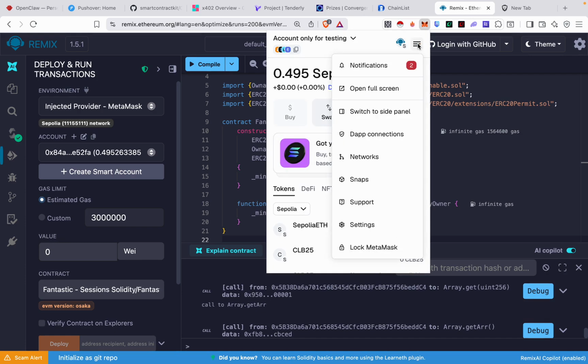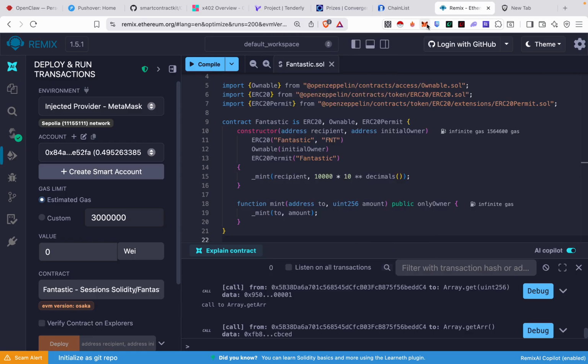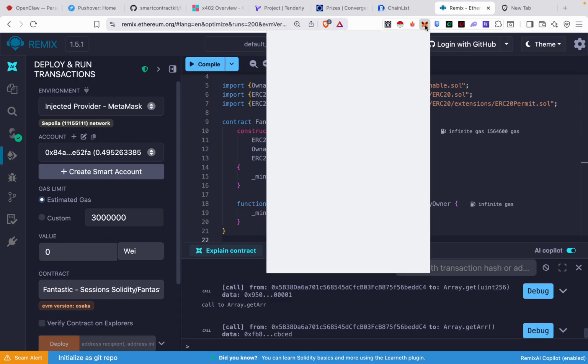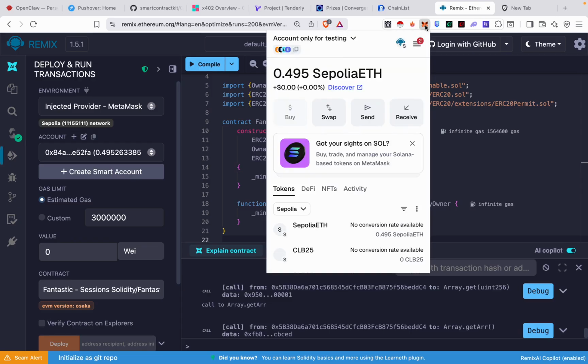The other tip to really keep your account safe is always to go to settings, to these three dots, the top right button, and lock your wallet, so that whenever you come to open your wallet, it is locked. Let me give you an example. My wallet is not locked, so if someone has access to my computer, they can click on my MetaMask, and boom, my wallet just opens up.